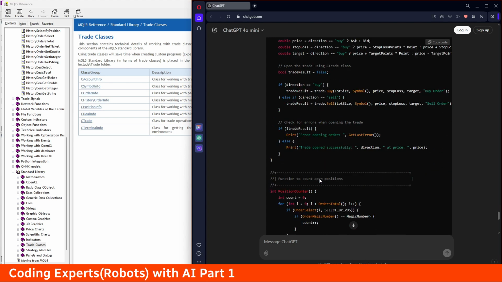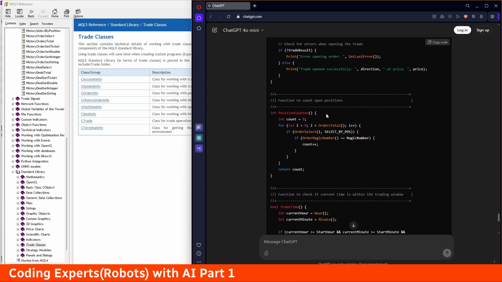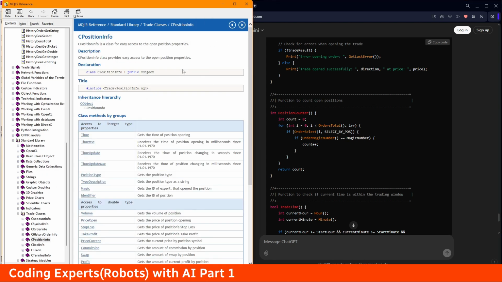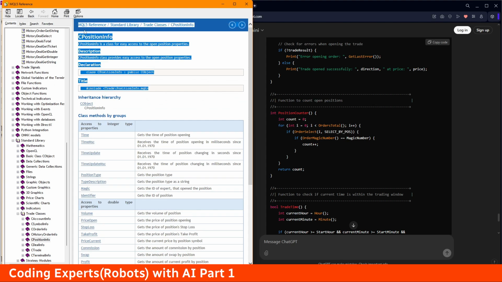Now I need to fix the position counter because the user order total is not correct. I will tell it we need to use the CPositionInfo class for position selection. Let me do this. Okay, I will copy this part.